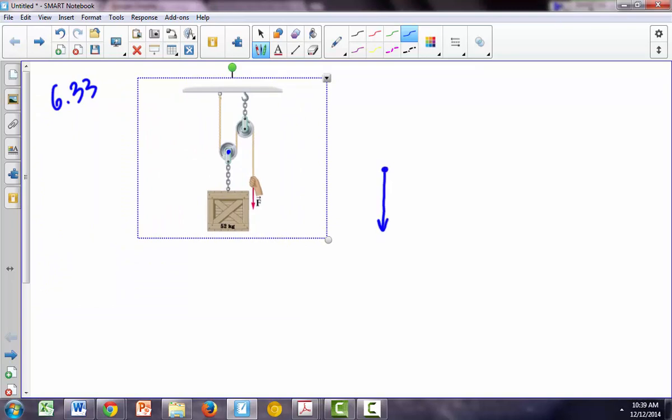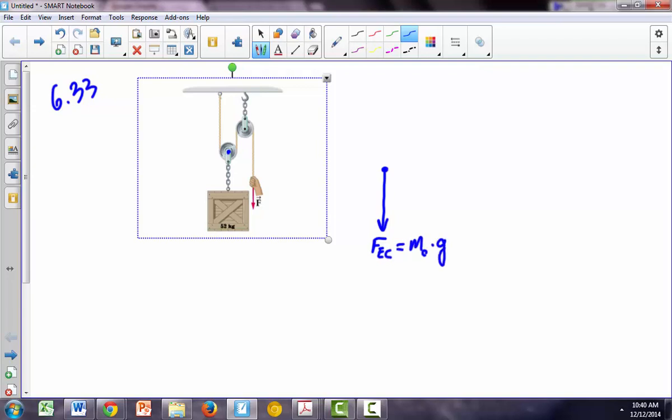We know we've got the force of the earth, the force of the chain pulling down, which is, if we assume the chain is massless, which I believe was actually in the problem, we know we've got the force of the earth on the crate in this direction, which is the mass of the crate times g.